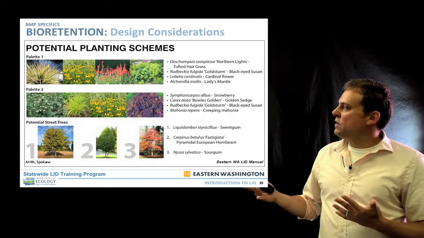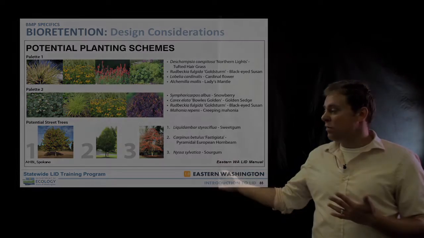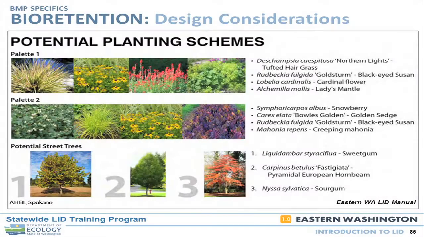And you can have different palettes for shade grown, high sun, different climate conditions, and also identification of appropriate street trees that could work within that zone. Not all trees can handle that kind of wet feet, and not all of those wet feet trees are appropriate for a street setting. So there's a lot of guidelines into it, and really when we get into the advanced and intro to bioretention, we get into a lot more of those details then.